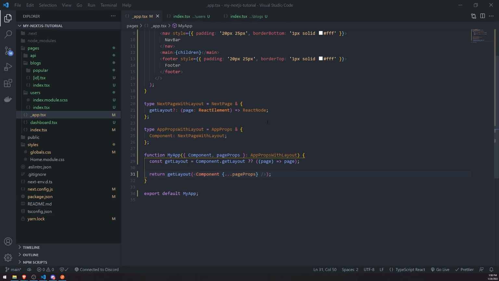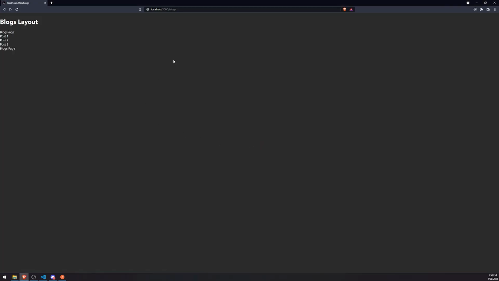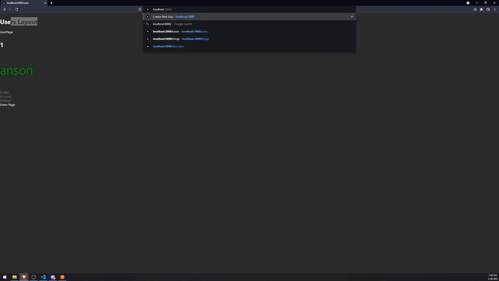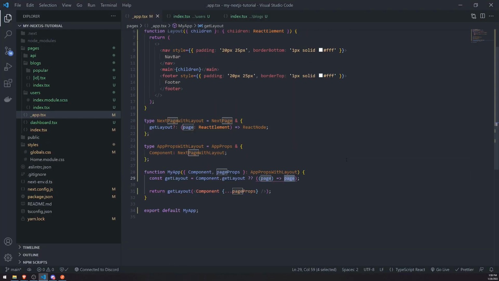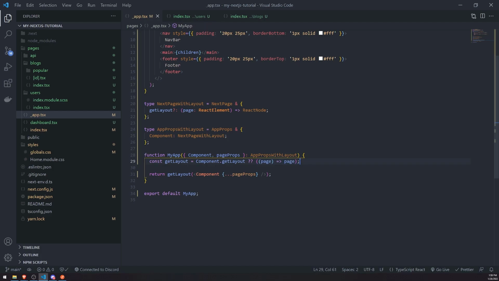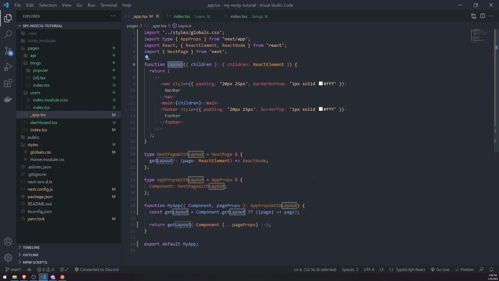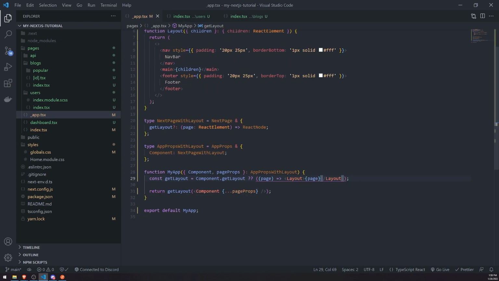So let's go to our pages. Now you're going to see that on the blogs page, I have a custom blogs layout. If I go to the users page, I have a users layout. If I go to the base page, you're going to see that I have no layout. But let's make it so that it returns a default layout. We can do that easily inside this right-hand side function that is being returned. Let's take this custom layout that we created earlier, and we'll just return that and wrap the page inside there, or interpolate the page so it renders out in between the layout.